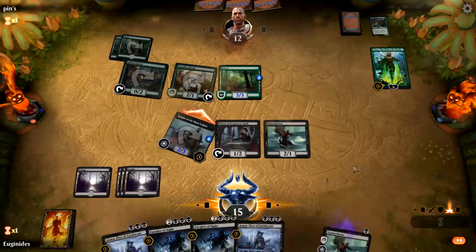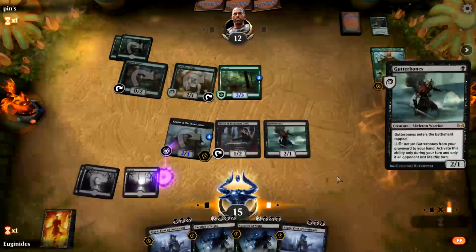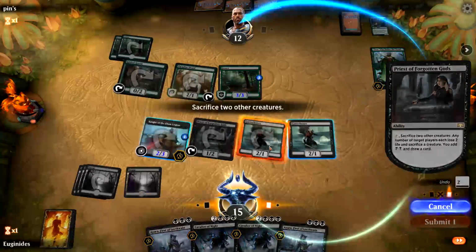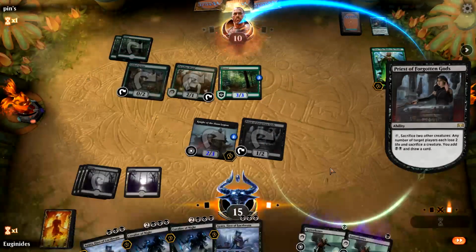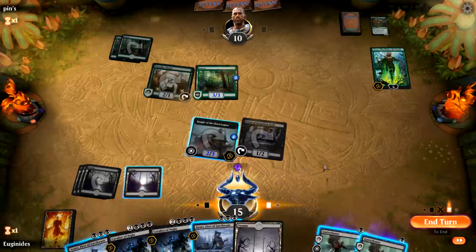Okay, cool. I guess I was pretty happy either way. Let's get back Gutterbones. We're pretty much only going down 1 mana for this. Hit you. Sack 2 Gutterbones. There we go. That's a good draw.